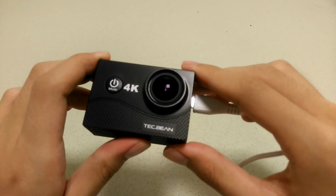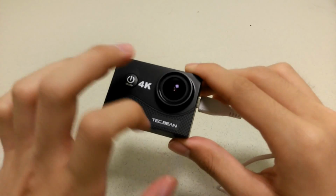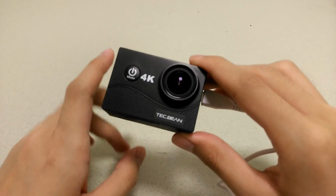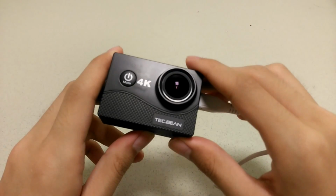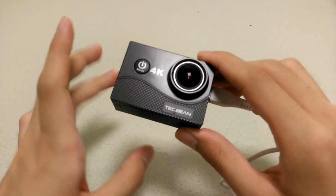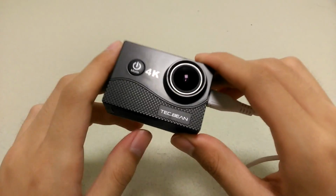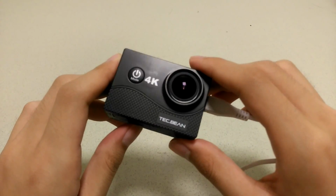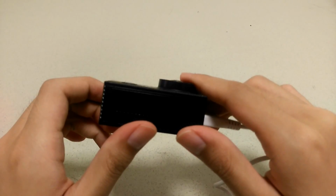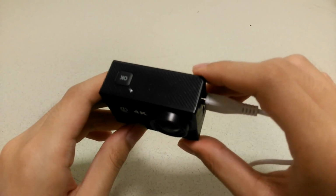It works pretty well. As far as nighttime shooting is concerned, not as strong. There aren't any infrared lights, so it struggles under low light conditions, but in moderate lighting, it does work extremely well. The resolution here, I would say it's still pretty comparable, to be honest, with a lot of 1080p full HD type of action cameras I've tested, especially some of the better ones. So there's not a huge difference, but the resolution is technically 4K, which is something that some folks will appreciate as more and more products become 4K compatible in the coming days.